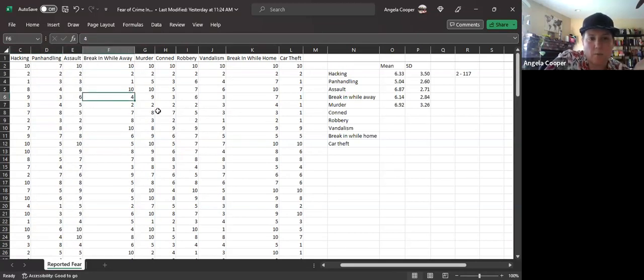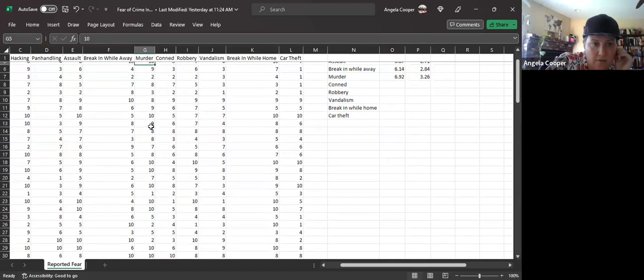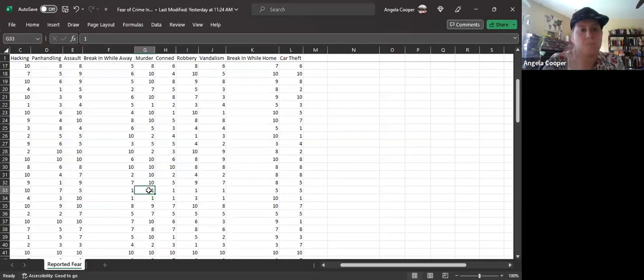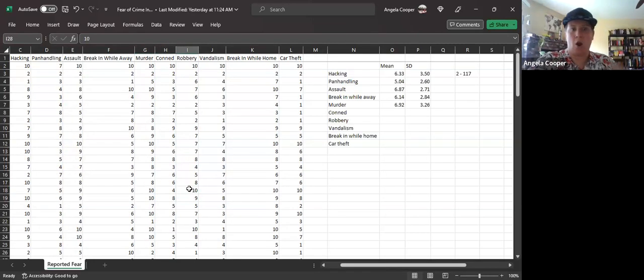You'll notice though that when we're looking for the range of a data set, we're really just looking for 2 values. Like, oh, there's my 10 right there for murder. Oh, and here's my 1. Done. Moving on to the next one. Here's my 10, here's my 10, here's my 1, done. Here's my 1, here's my 10, done. Hardly any real calculations are occurring.